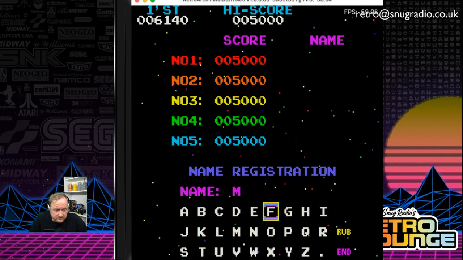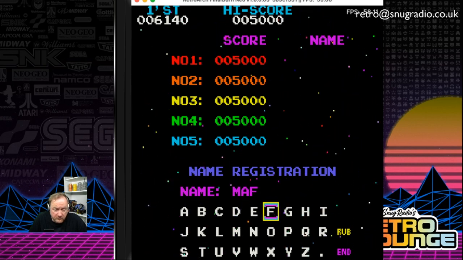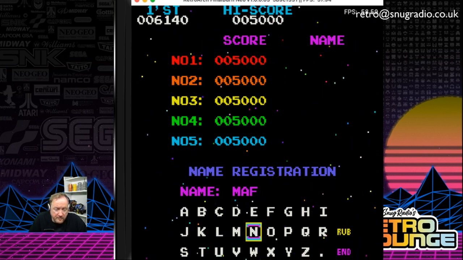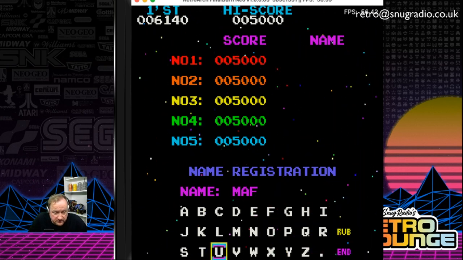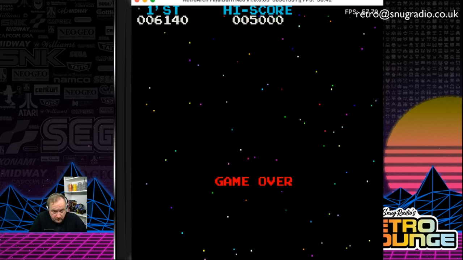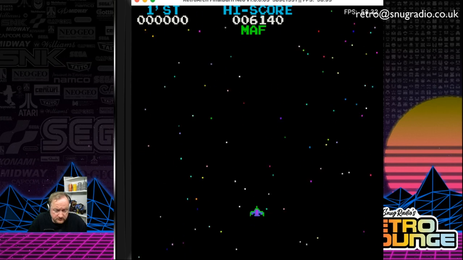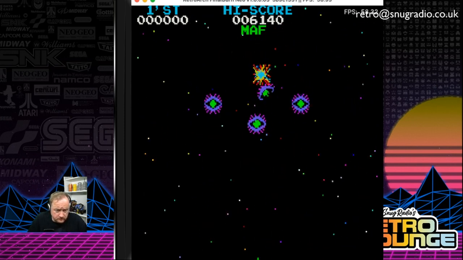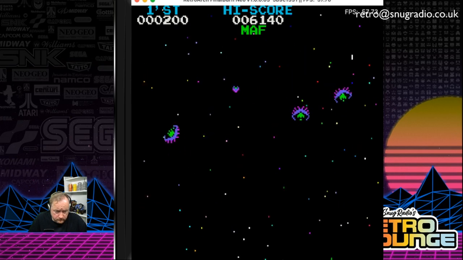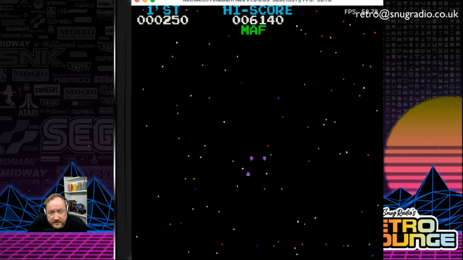Good job it gives you a minute, innit? What was the other one? This is Mooncresta. I can't remember. Then it makes you go all the way to the end to finish it. Okay. Fiddlesticks.